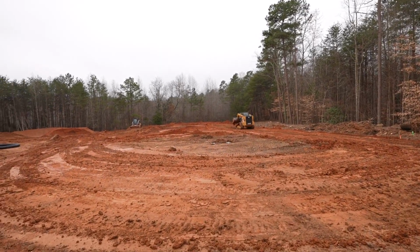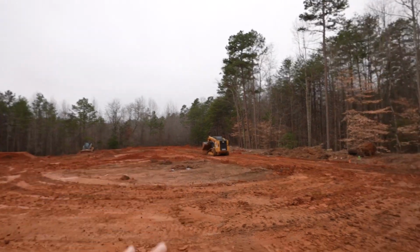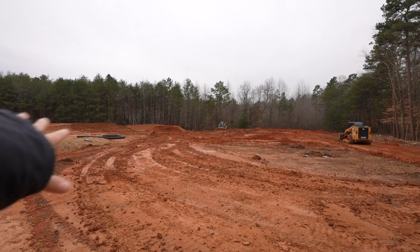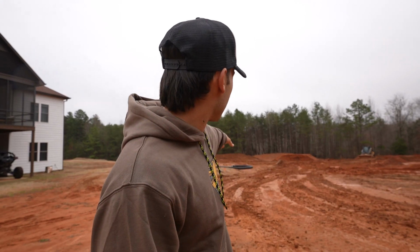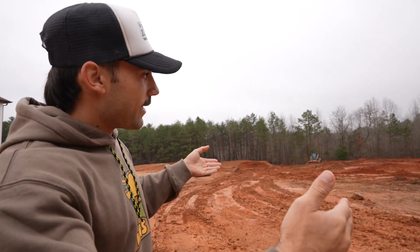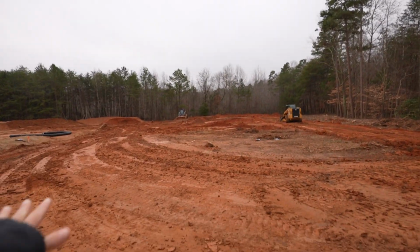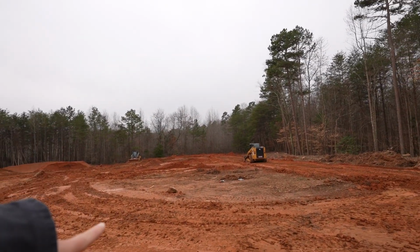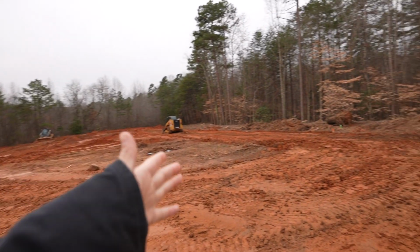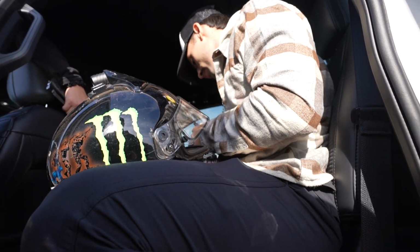So if you guys look right here, obviously this is the corner kind of layout, super rough layout. They're just trying to get everything somewhat level right now. But these are the straightaways on the sides. They're about 150 foot each. Corner here, it's gonna be 20, 30, 20, so a total of 70 foot. So if you guys can imagine, it's gonna be like a kind of a mini Martinsville. We're going for the paperclip effect over here. And maybe on the inside of it, we were talking, should we put like concrete or turf or something? Because the last thing you wanna do is get spun out and hit a tree or go into the mud.